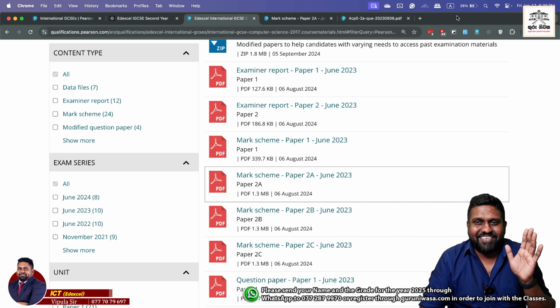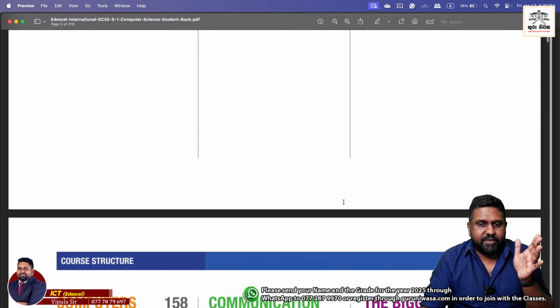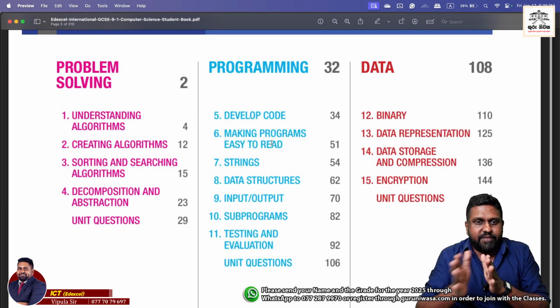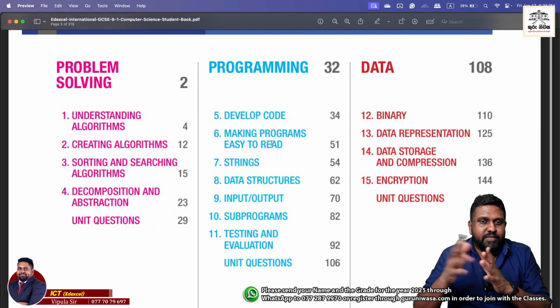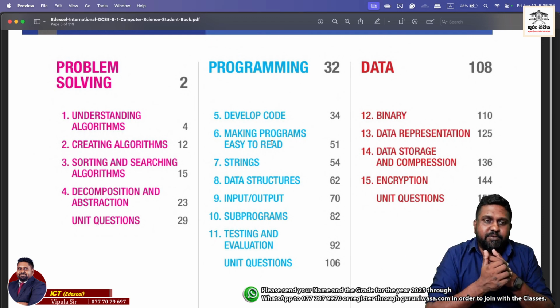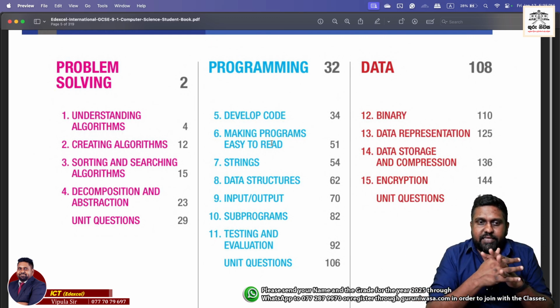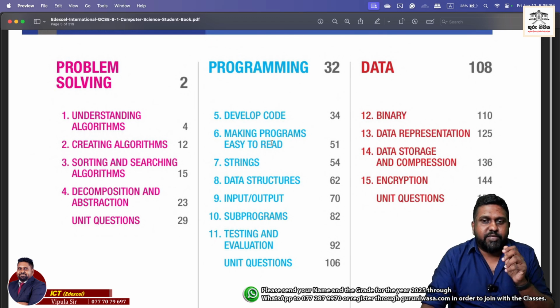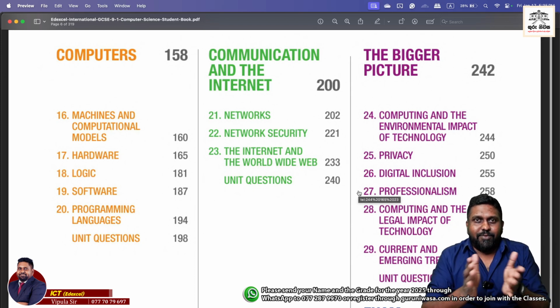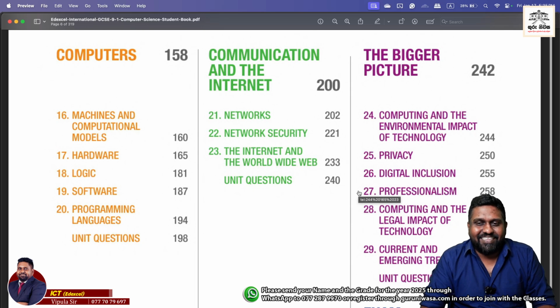So the theory class will be tomorrow morning. For the theory class, I am planning to start from the development itself because that is the trickiest thing to cover: developing Python, the data structures and input and output and all. Once that is done, I'll be jumping into the algorithms and the sorting and the searching part, and then we'll move on to the data and the calculations. Then we'll talk about the rest because the rest is technically almost theory. So that's the plan so far.